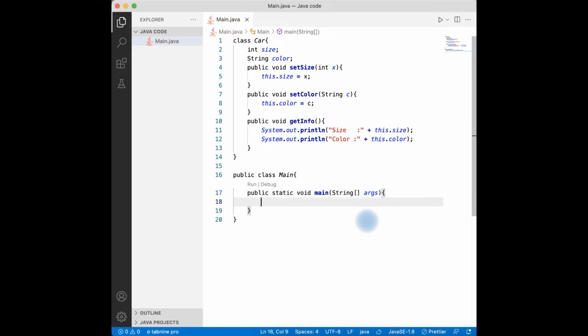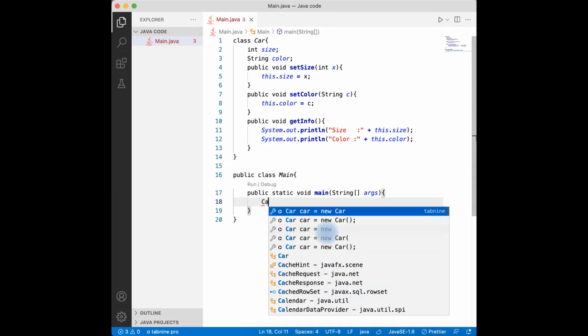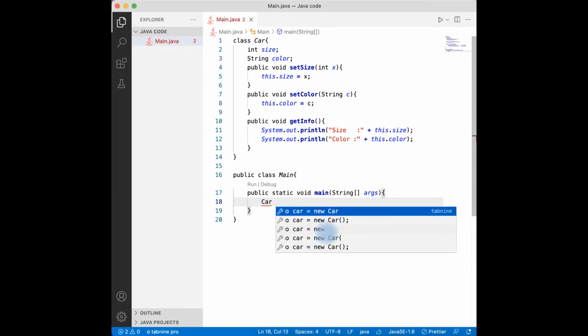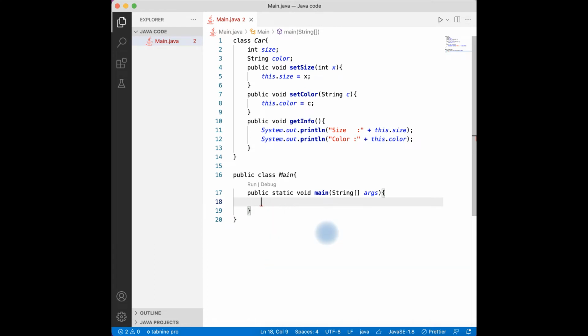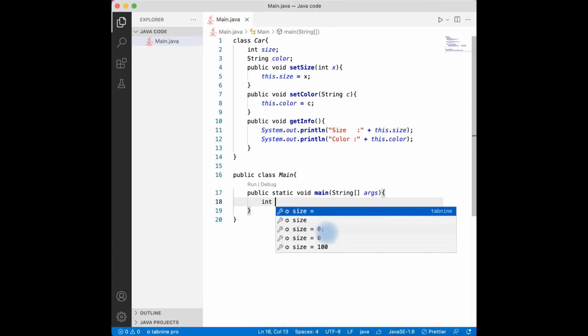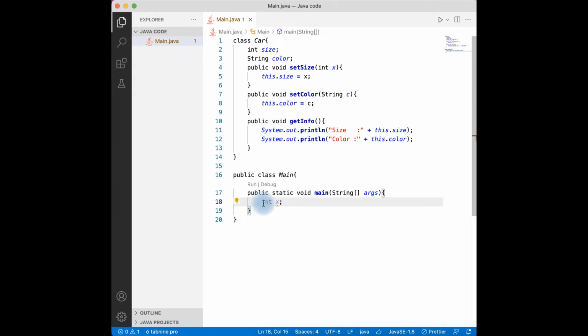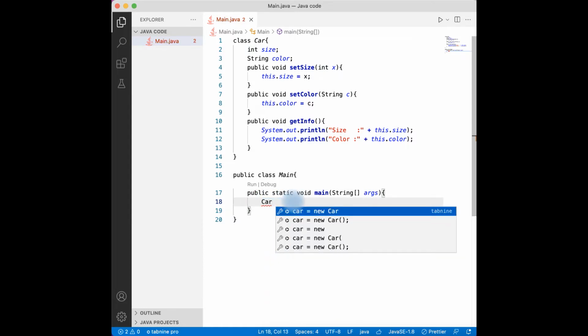So inside this main class, now we are going to create objects. To create an object, we can use a class and we can use the new operator. New is a keyword that we are going to use. Normally we can always declare a variable as int x. What is the meaning? Integer is the data type and x is the variable defined in the data type integer. Similarly, we are going to use car as the data type, and with that car data type, we are going to create objects.